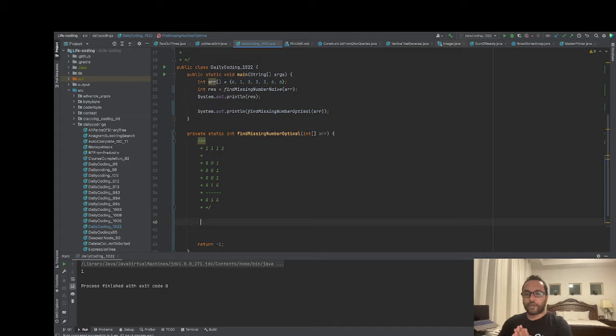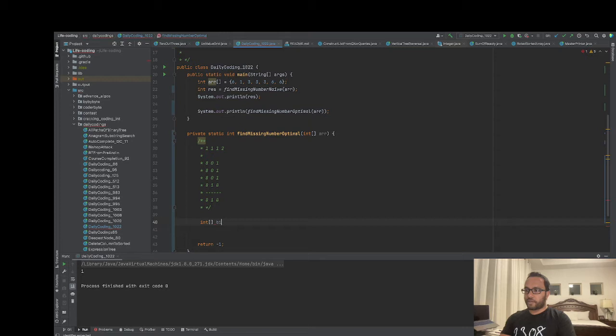What we are going to do is, since this array has positive integers, any positive integer in Java we can represent in 32 bits, because 2 to the power 31 is our maximum integer value. So let's do that.